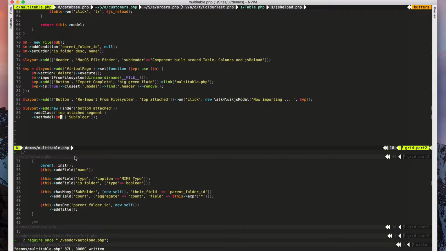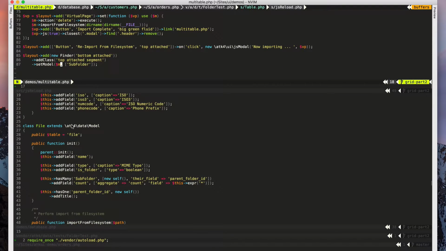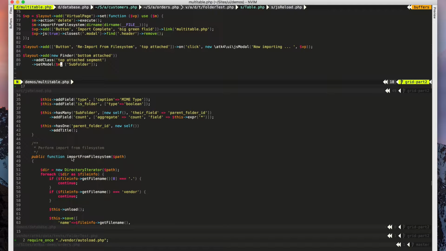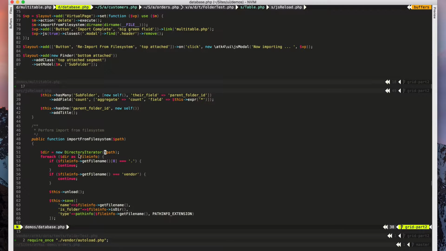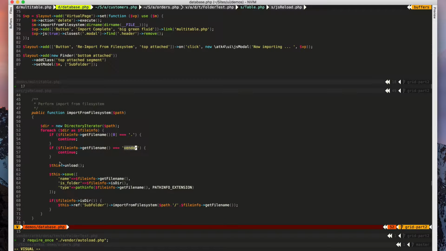Going back to the process, how it imports the files. Let's examine this. So import from file system is being called. It passes the path. So path comes over here. It will open this folder and start iterating. We skip everything starting with dot for obvious reasons. There's a lot of elements, a lot of files inside the Git, which are not very fun. And we also don't want to go into the vendor because there are lots of files in there as well. So we're going to skip those two.